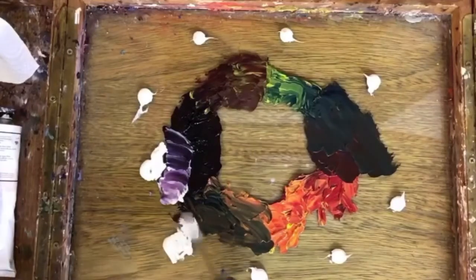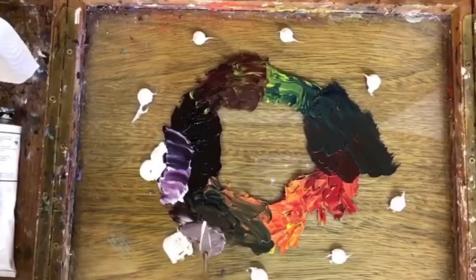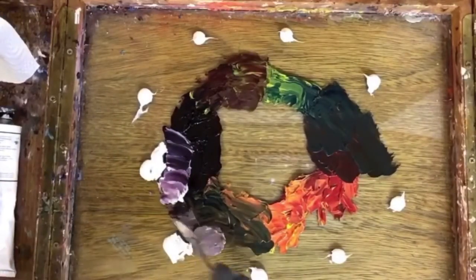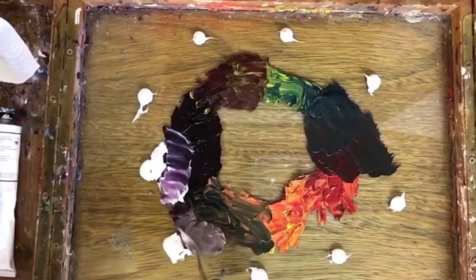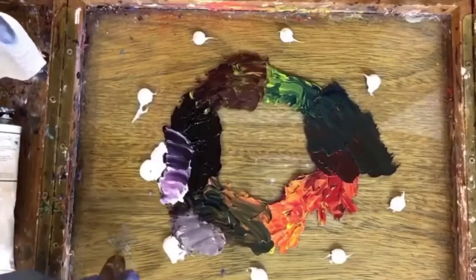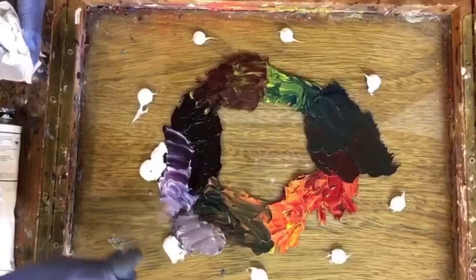I also do not use up all of the color by pulling it into the white because I want a range of values of that color. I'll have a darker value, and then I'll have a mid-range, and then I can use my white later in the painting to pull that as light as I want to.